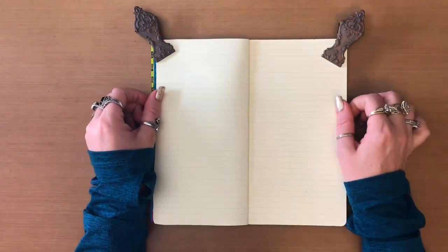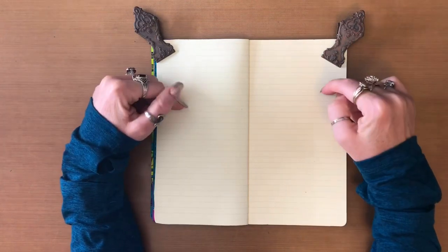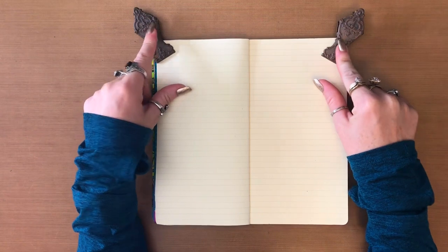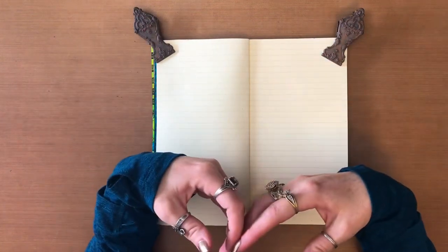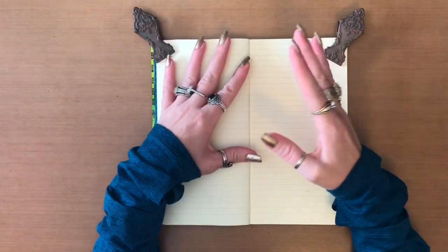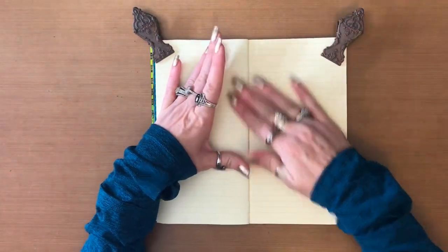This is the page I'm working on today, and it's actually somewhat inspired by my little clips here, because I'm going to do a vintage page, more directed towards a bit of a manly page, I guess.